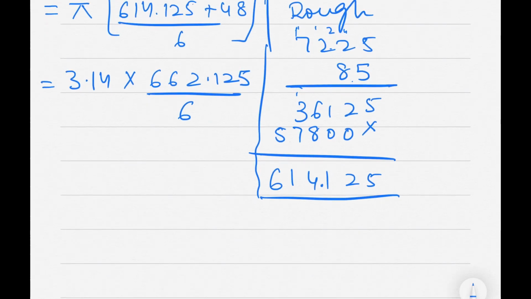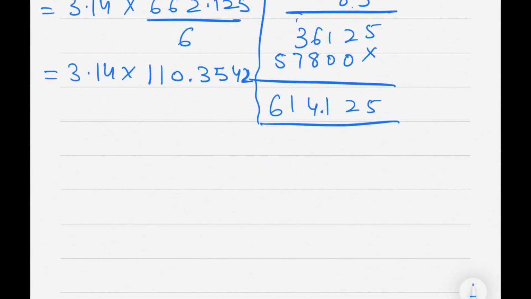Okay, so now let's multiply, or I'll just find out this division. So this I will have as 3.14 into 6 1 is 6, 6 1 is 6, then 0, and 6 3 is 18, so then 32, 6 5 is 30, 6 4 is 24, 10, 6 1 is 6, and then 6 6 is, so I can take this as 2. Because I have to find out these decimal points so that I can get the exact values after multiplying.